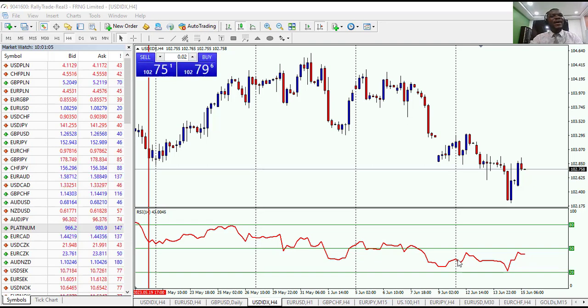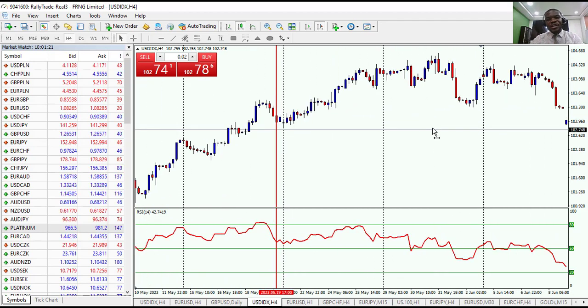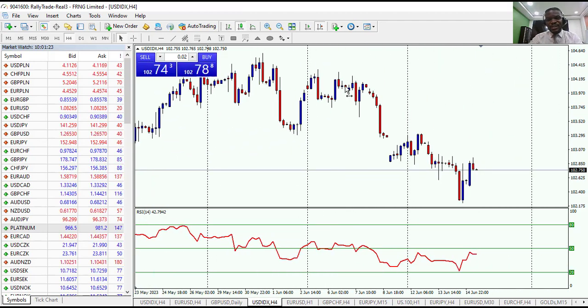Come on now. Okay, so I'm just going to look at the analysis on Euro USD, right? And maybe other USD currency pairs. But before that, let's look at what's happened to the dollar. The dollar has been going up for some time, but in recent weeks, we have been seeing the dollar nosediving. Now, this is what I mean by nosediving. The dollar has been going down.